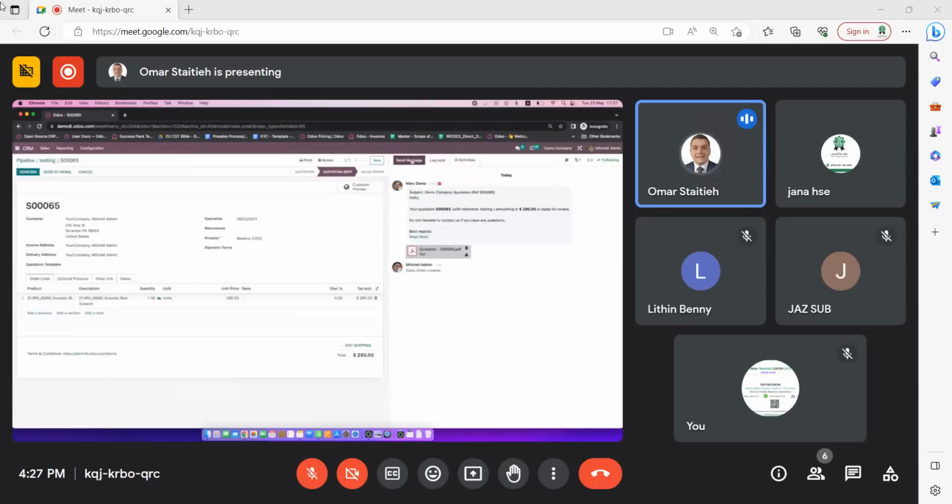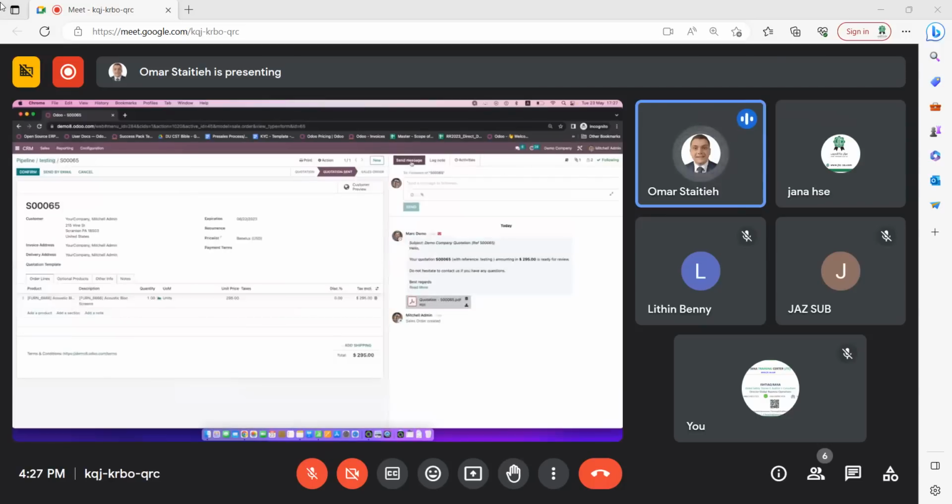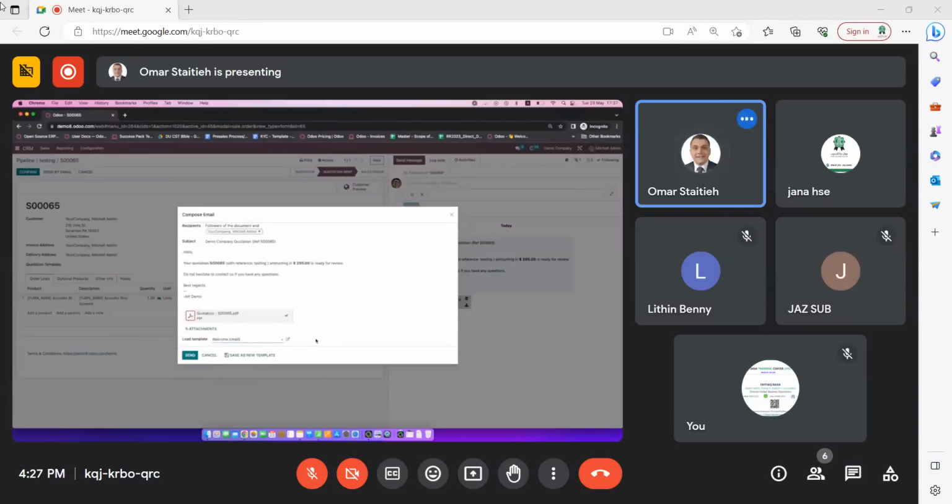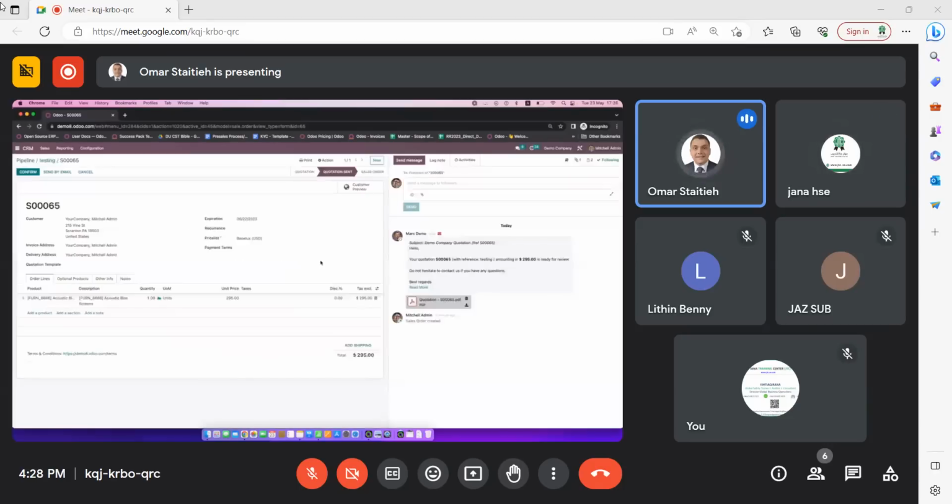If you go to send message, this means you can send an email from here. Maximize it by pressing on this button, the full composer. If we go to a template, just call it welcome email. You can see that it has already been set directly into your database with this shape. All right. Then from here, you send the quotation.